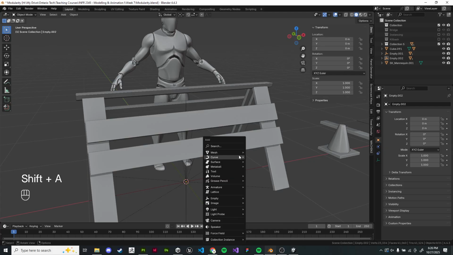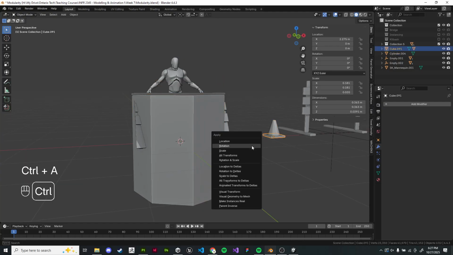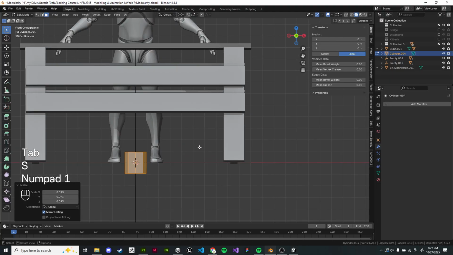So I'm going to add another cylinder. In edit mode, we can just scale it down a bunch.